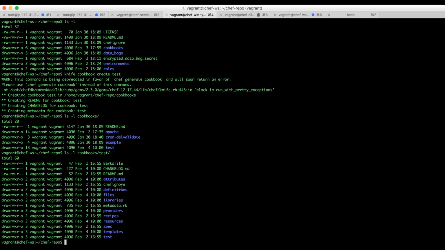So these are again the different components of the cookbook. You need to configure them if you want to write your recipe or whatever task you want to perform through chef.